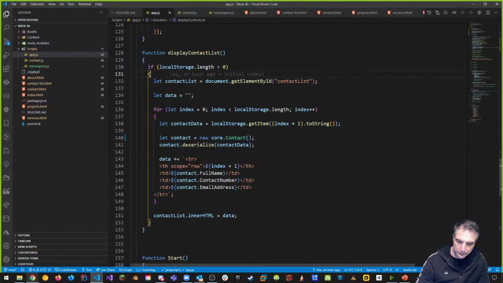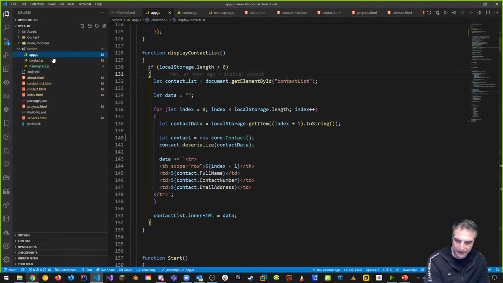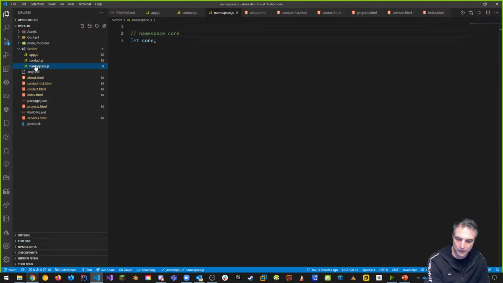And that is part of your in-class exercise today. Why namespaces? We're going to have lots and lots of JavaScript files coming up, and I think it's a great idea to encapsulate some of your code inside of a namespace. But the challenge is this: when do we declare the variable? Because this is just a variable at the end of the day. It's a container that has a reference to the core namespace. If I declare it in app.js and in contact.js, I'm going to have a double declaration happening in some pages, which is going to cause a JavaScript error. And this is why we'd have something like this.